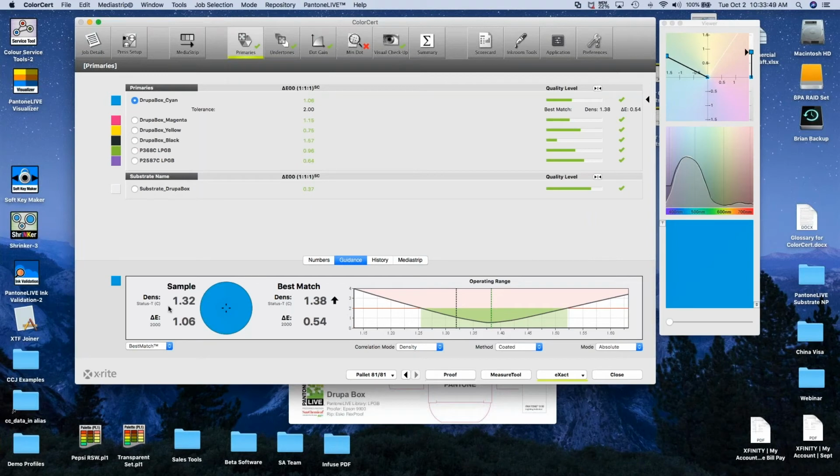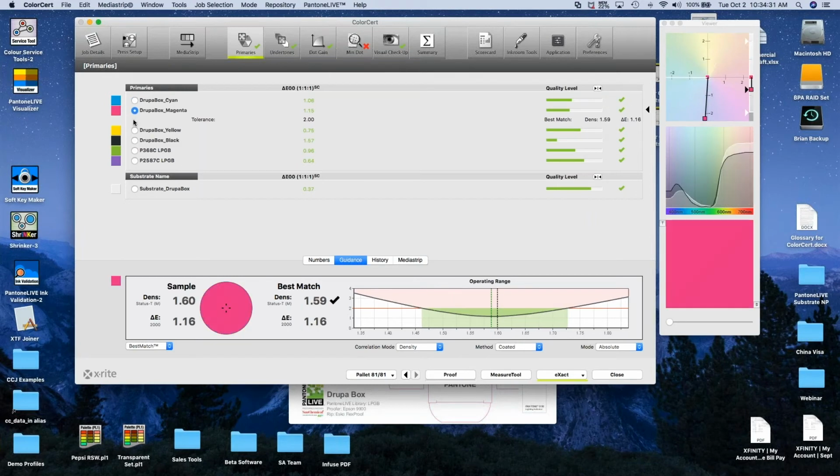On this part of the job, they were running at a density of 1.32. They have a delta E of 1.06. Now, that's good. That's within their tolerance. But if they made a correction of adding about 6 density points, ran the density to 1.38, their delta E would drop to 0.5, so almost in half. Their density is out here. So it's showing the crew, add a little bit of density, and you'll get a much better match on that cyan. Now, in this case, you might not make that correction. It's a pretty small move. You're already within tolerance, but we're giving them this feedback.